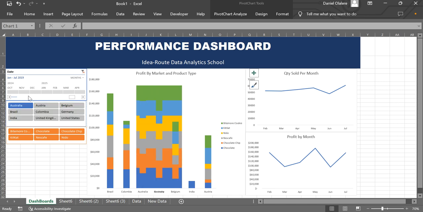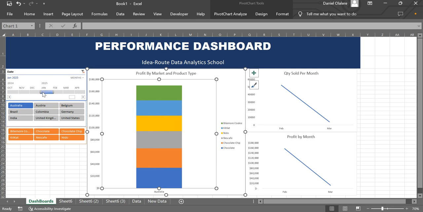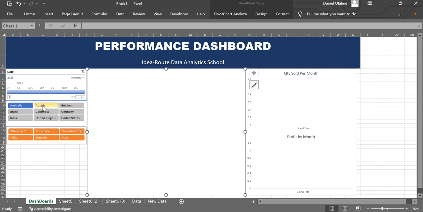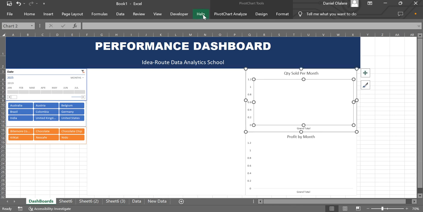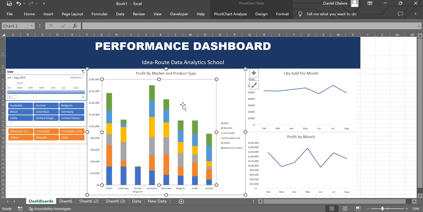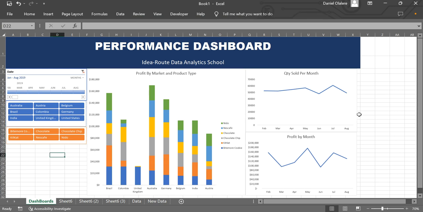I can check what I sold from January of 2025 to December of 2025 in Australia. So I can check for all the countries too of what we sold. But really it's not giving me any reports here. So probably our sales during the month was really bad. So here let's check out 2019 again. So we have our data populated in the year 2019 again, and so here we have our dashboard.